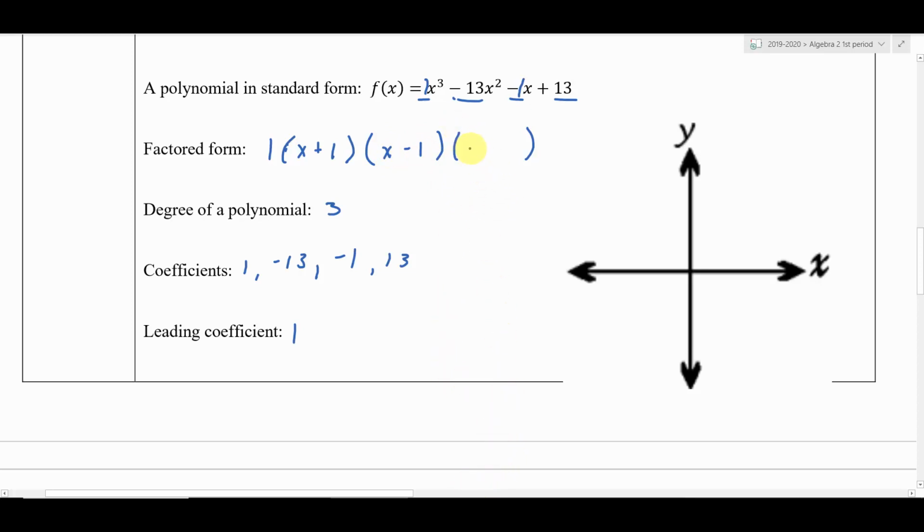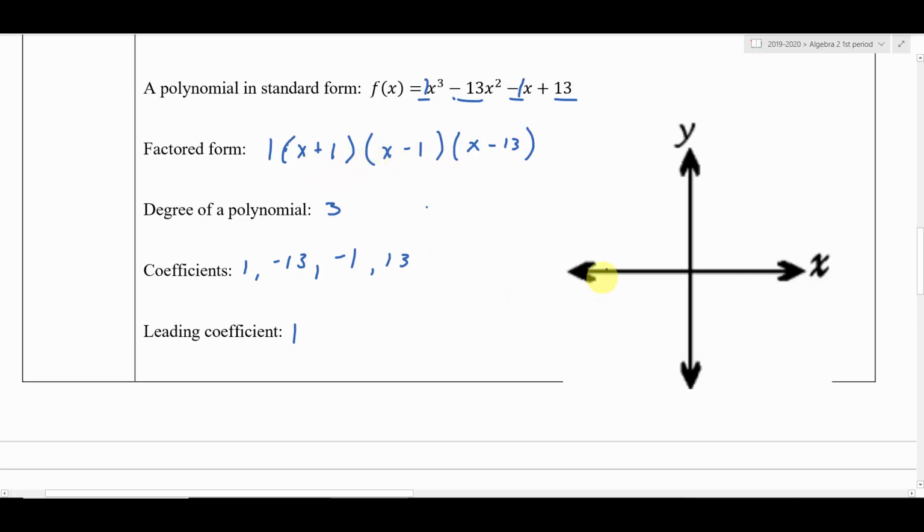And then the other x-intercept came at positive 13. I'm not going to pull the calculator up; we already saw it. So we had a positive 13 for an x-intercept, which means I'm going to have x minus 13 as a factor. And there's my three factors. If I were to set up a big box and start multiplying these out, I would get right back to the standard form of the polynomial. So I used my graph to figure out the factored form.